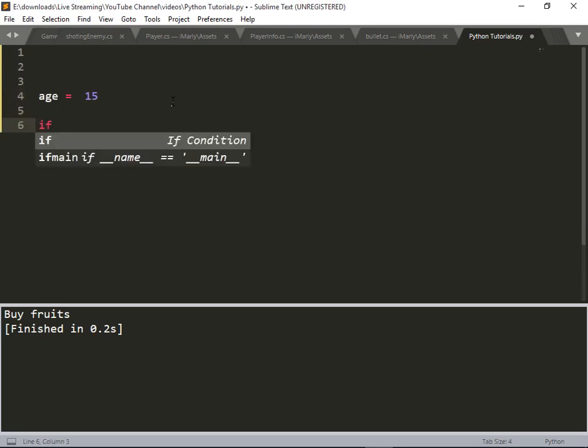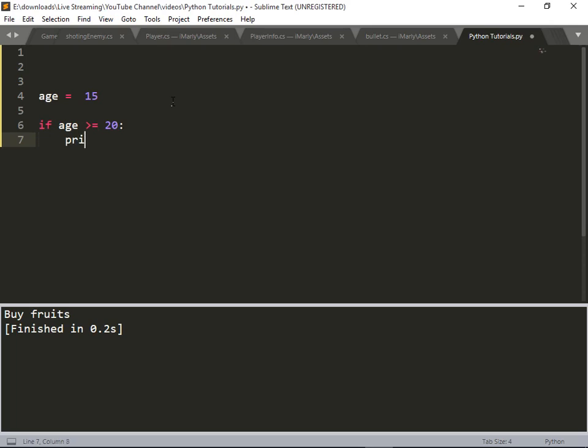Then if the age is greater or equal to 20, then print you are old.